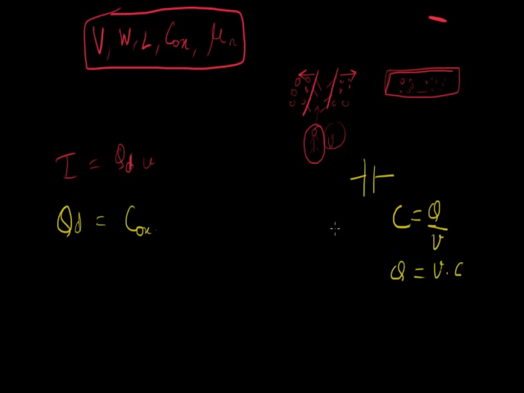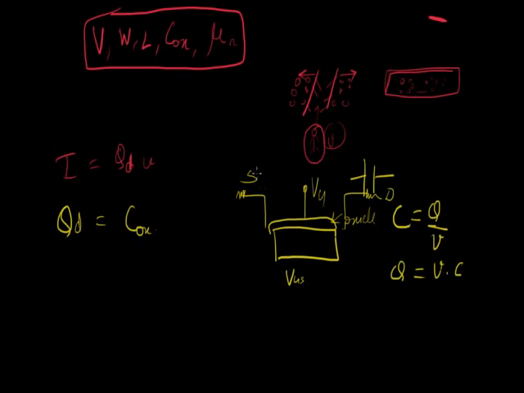Now, for the voltage. Let's look at the effective voltage inside the channel of a MOSFET. Let's just draw the channel here and the oxide here. Okay? Oxide. And I'm giving a voltage, VG. And the source and the drain are both grounded. Okay? So whatever VG I give, let's call it VGS for now. It's not going to matter because the source is anyway grounded. Let's look at how much voltage will be available in this channel.